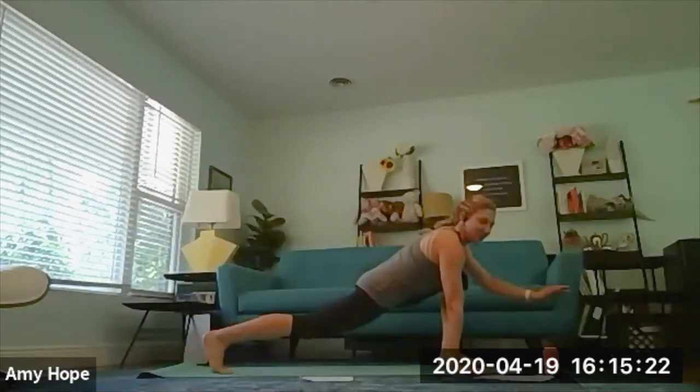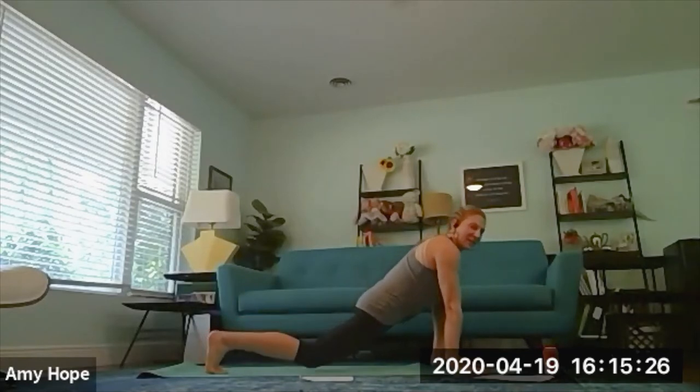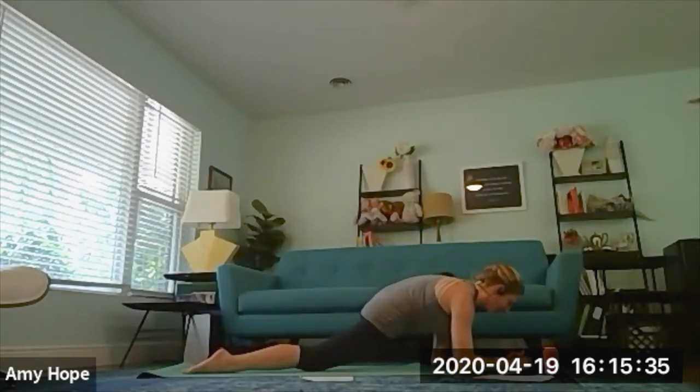From here, bring that left hand to the inside of the left foot. Toe heel the left foot out and up. Lay that back leg down. And from here, decide if you're staying on your palm or if you want to come down to your forearms. Either way, we're looking for a stretch in the hips, in that groin area. Try to relax the shoulders.